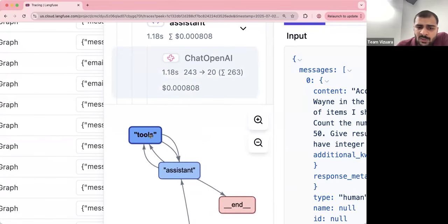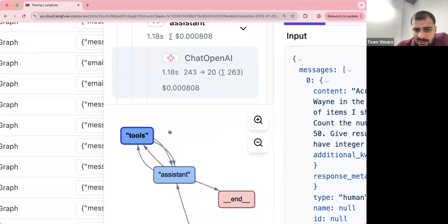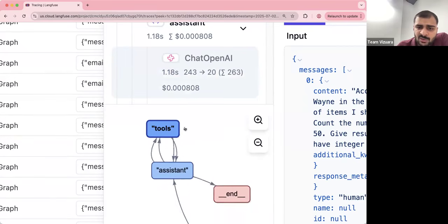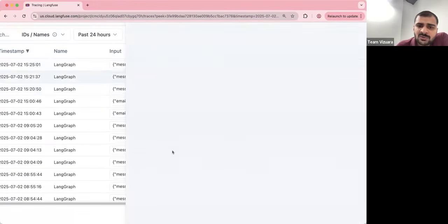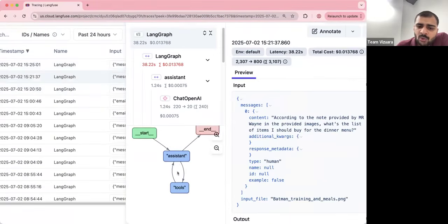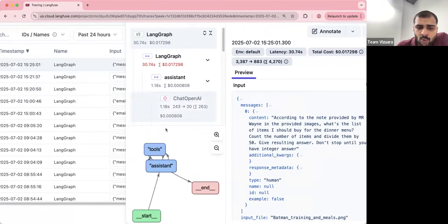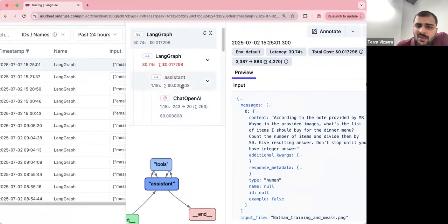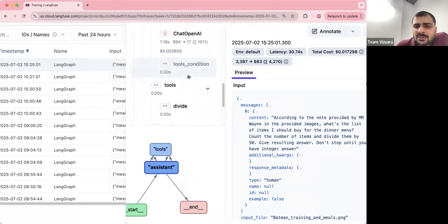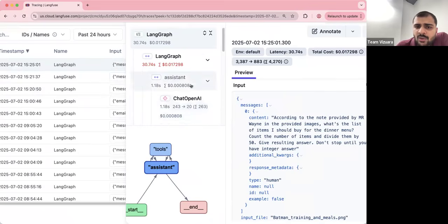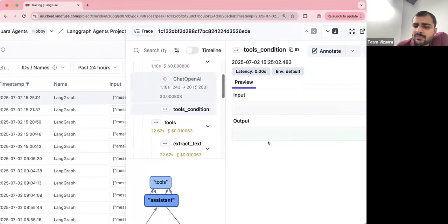This is a very beautiful visualization to see. And we can clearly see the thought action observation framework in action over here. Because in the previous case, if you see, there was only one tool call, right? There is no loop over here, but here is where we have multiple tool calls. And I believe that there were multiple tool calls because the tools condition is also tracked over here. Tools condition.